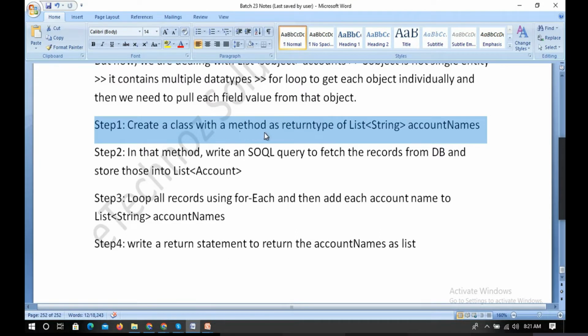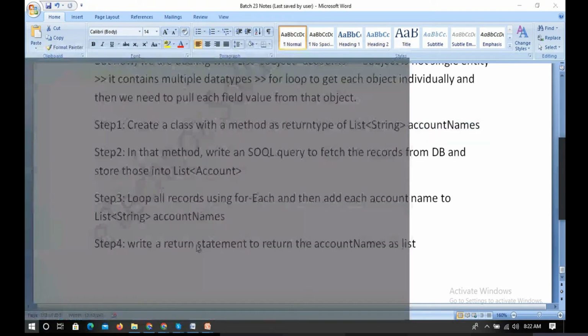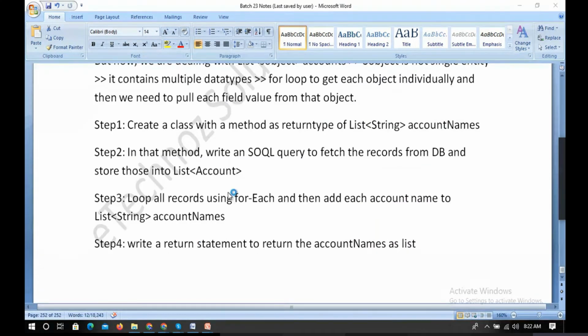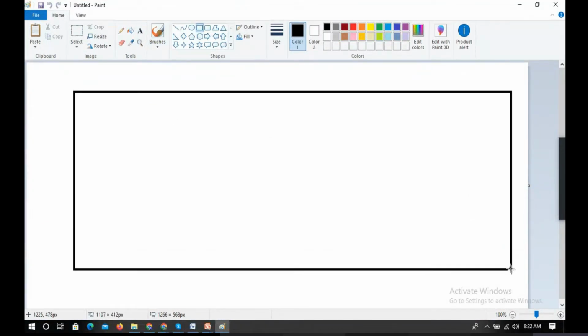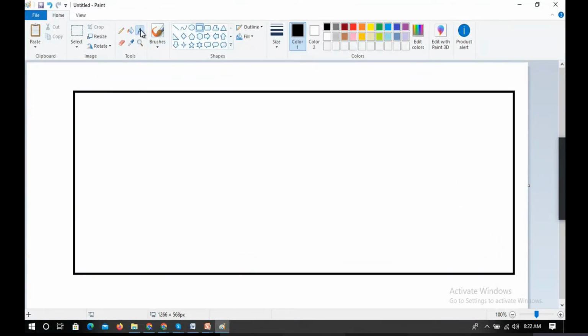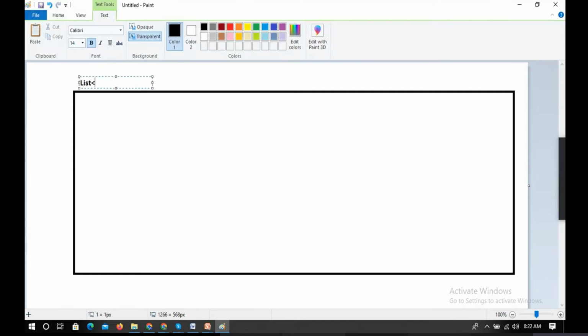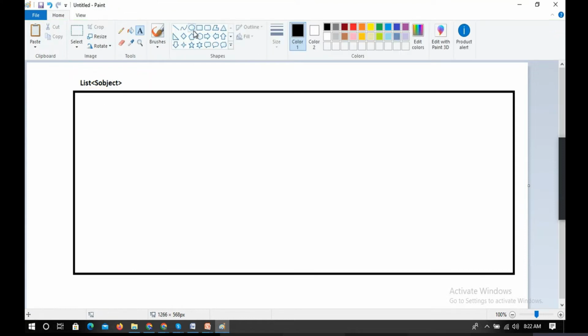In step 1, we are just creating a class and we will be creating one method, and it should have a return type of list of string, because finally we don't need a list of all accounts. We need a list of only account names. Let's suppose this is a list of sObjects. The sObject can be any name, account, contact, opportunity, or your custom objects.